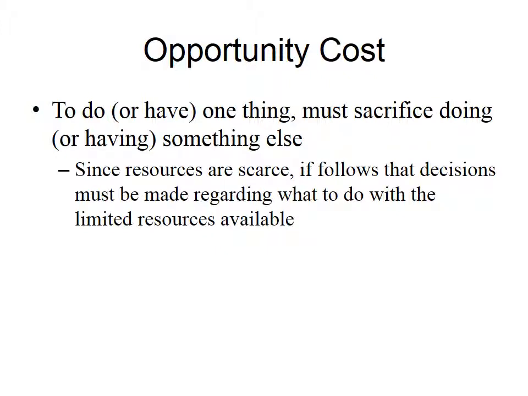Now, that's to do one thing. To have one thing is the same thing. Let's suppose you got $10 in your pocket. I'm confronted with that $10 with 100 choices. I can either have the $10 in my pocket, or I could have, let's see, I just bought a Three Musketeers bar that was $1.25. Or I could have 8 Three Musketeers bars. Or I could have 4 Three Musketeers bars and still have $5. This sacrifice of things is essential to an understanding of economics.